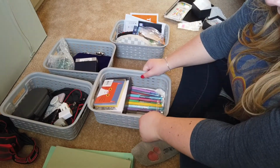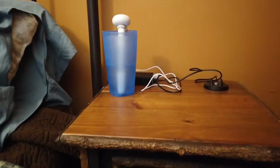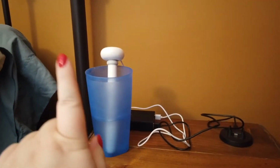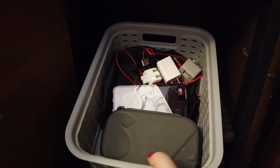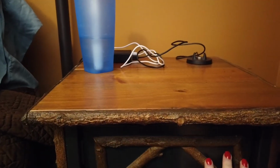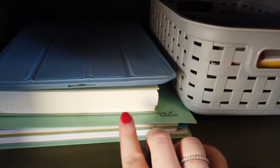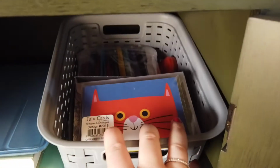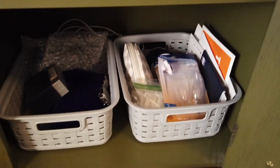Just go ahead and stick these back in the side tables, and then we should be pretty much done, I think. Okay, so this first one over here has my humidifier on top, and also the charging for this camera. And in here I put technology, random cords and stuff, since my charging station is right above there. And then on this side I have my iPad, planner, budget notebook, my stationery stuff, and then the two other bins down on the bottom shelf.